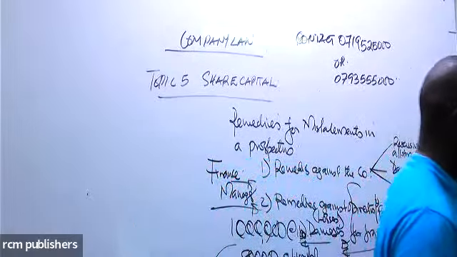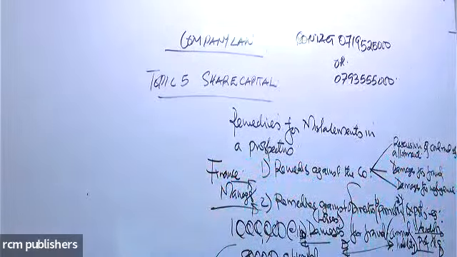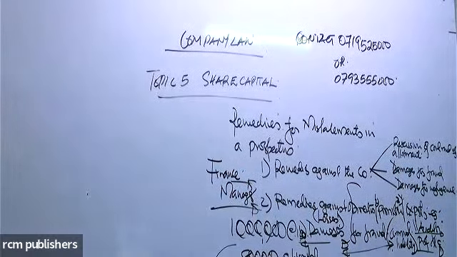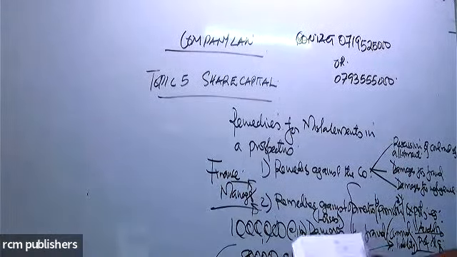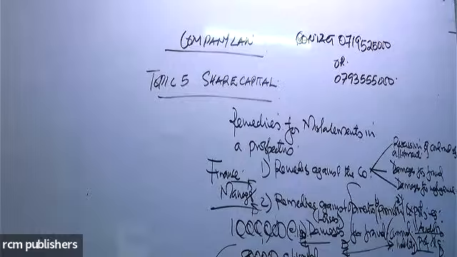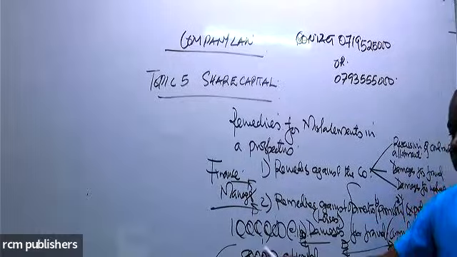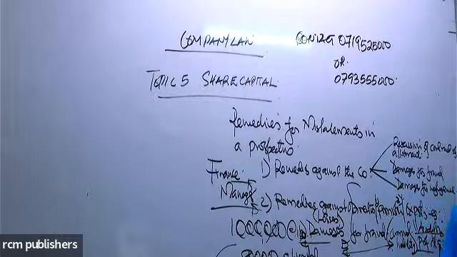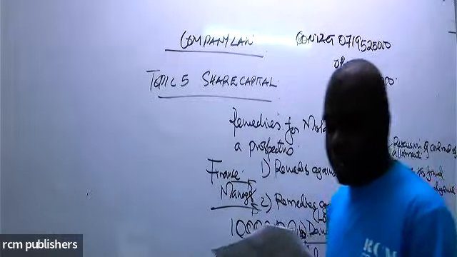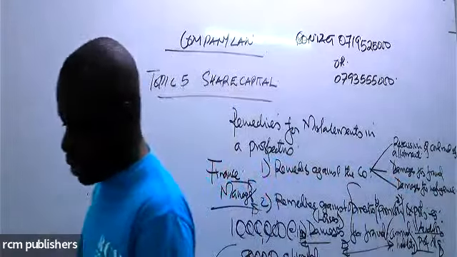So you can involve stock brokers. These are persons who can assist you in selling your shares, so they can support you to be able to hit your target. But of course, they don't give assurance. They don't take up the outstanding shares that are not taken up. They don't give that kind of assurance.